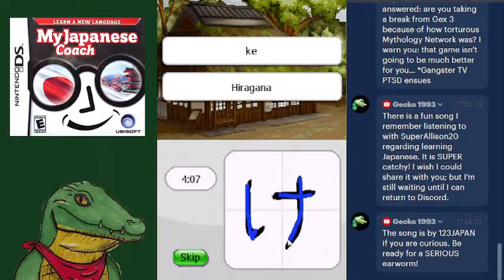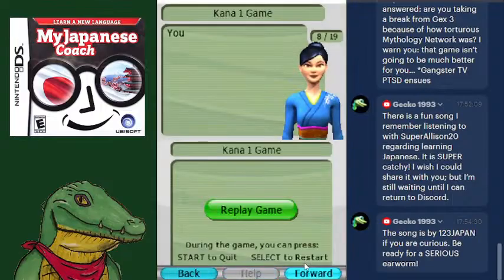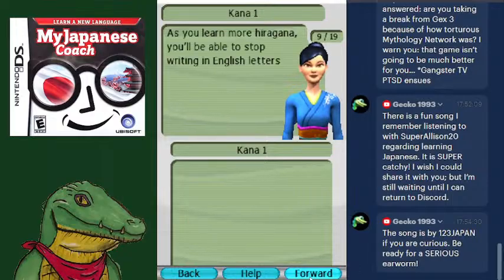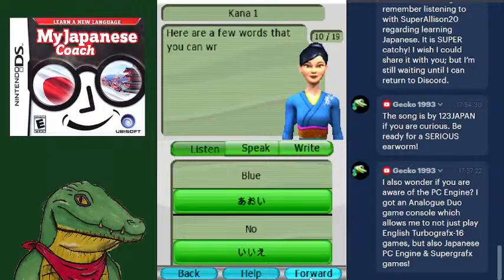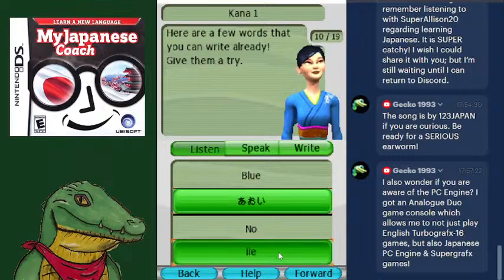Alright, next is ke. There we go. As you learn more hiragana, you'll be able to stop writing in English letters. You'll be that much closer to really knowing Japanese. Here are a few words that you can write already. Give it a try. So we can write aoi and ie.